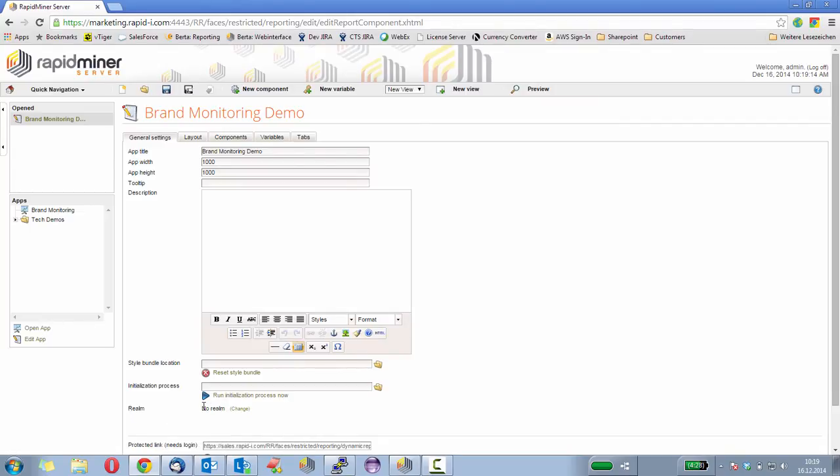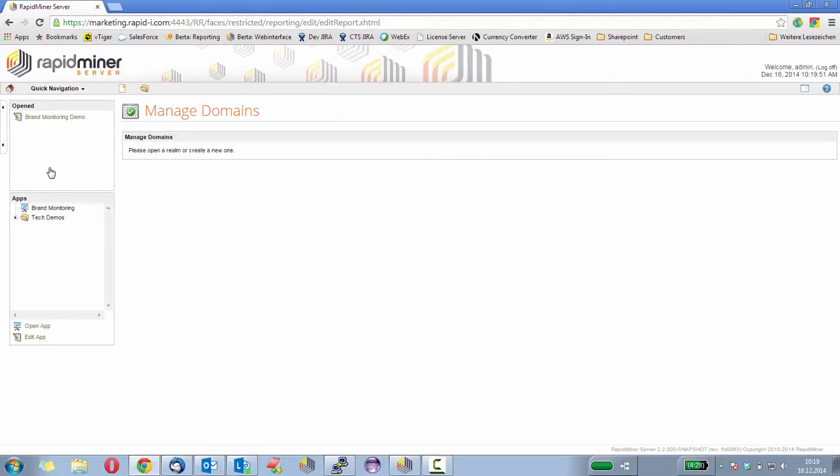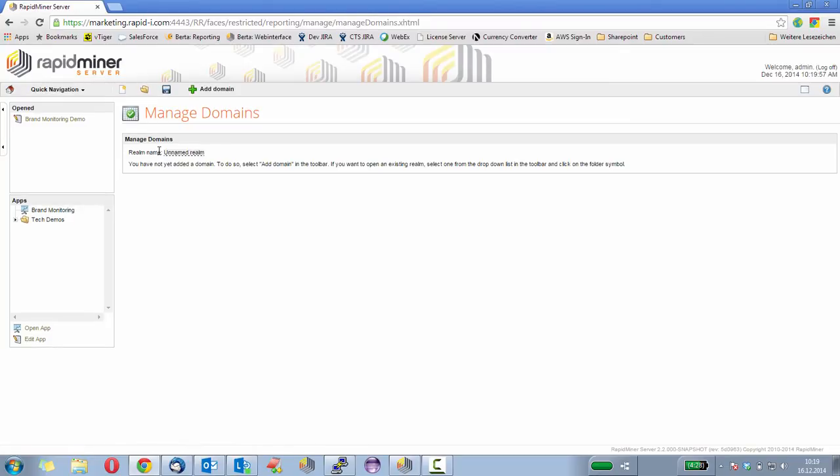So what is a realm? A realm is a collection of data types, and we can define them in RapidMiner Server ourselves. So let's go here on Manage Domains, where we can now create a new realm. And I will call my realm Brand Monitoring Realm.